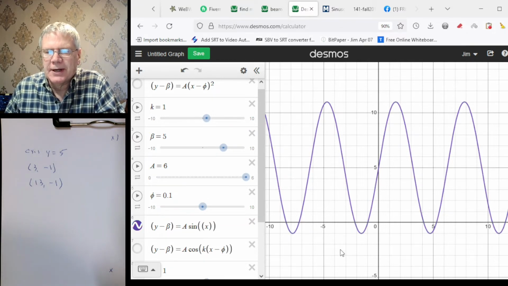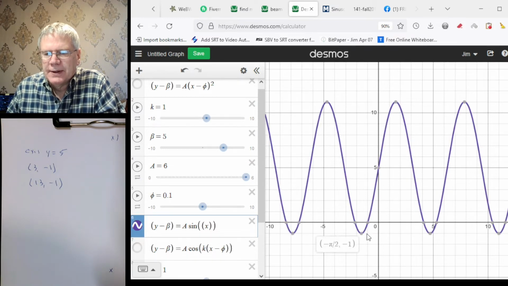And I'm using A for amplitude. When you look up a wave equation, you'll see sometimes K, sometimes H's, sometimes A, B, C, D. Different books and sources will use different letters. A is commonly used because it's an amplitude or size of the wave. So we have that filled in now, but we have to find this distance here. Right now this is minus pi over 2 to 3 pi over 2, so that's a distance of 2 pi.